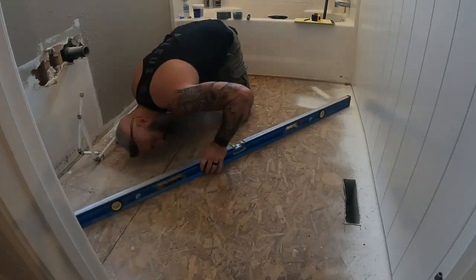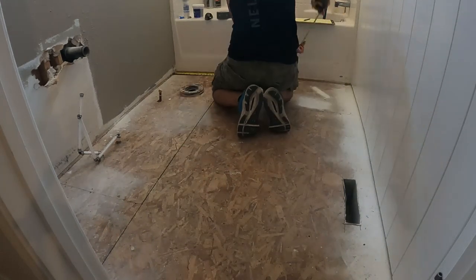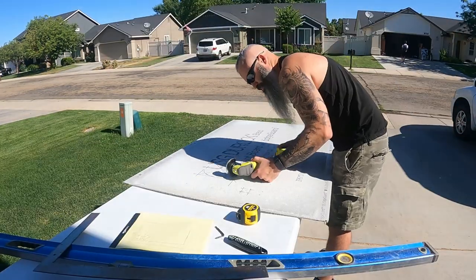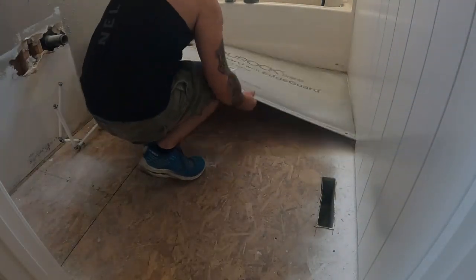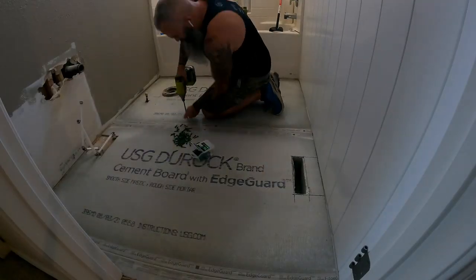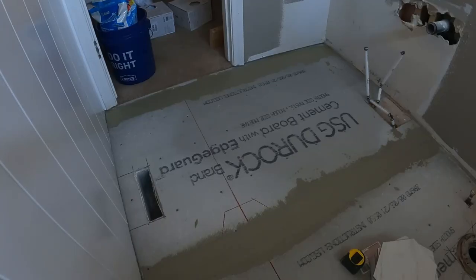Once all the paint is done it's time to start on the floor. I went ahead and installed the new light fixture at this point so I'd be able to work with some light. Thoroughly clean the floor and check for high spots — if you have any you can hit those with a belt sander to get them leveled out. For underneath the tile I went with tried and true concrete board. You can lay it two ways: glue and screw it by putting mortar down first, then the concrete board and screwing it down — great protection but very hard to remove later — or just screw it down without the mortar, which is what I did since we plan on living here long-term. Either way you have to tape and mortar all the seams and let that dry overnight.